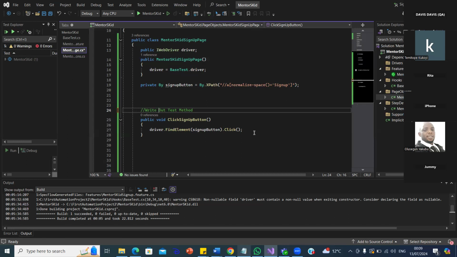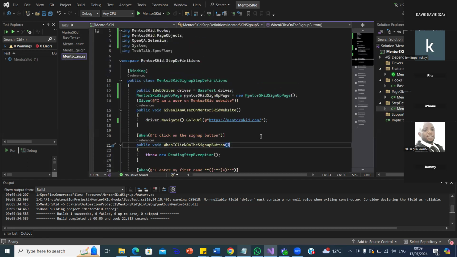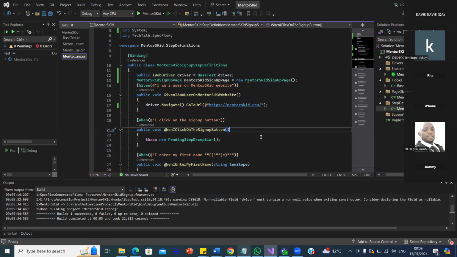So that is what we do in your step definition. So go back to step definition. The question is, how do we do that in step definition? It's very simple. Your line 24, don't forget your line 21 is talking about when I click on the sign up button, which was the same thing. Your line 23 rather, delete it.